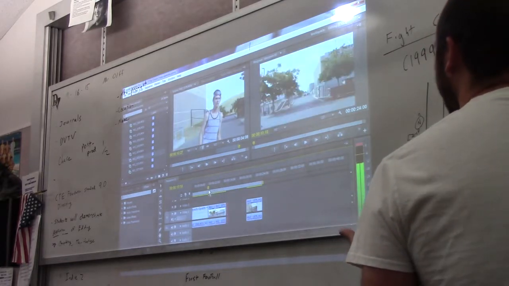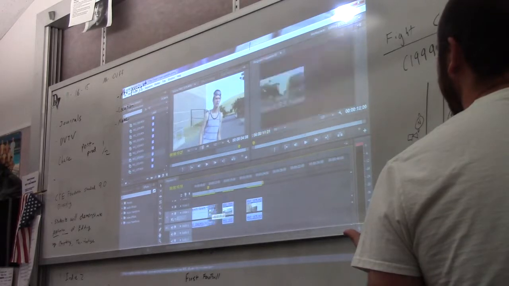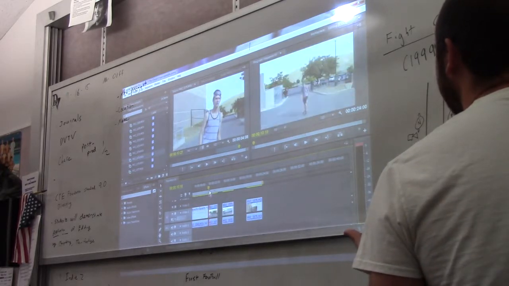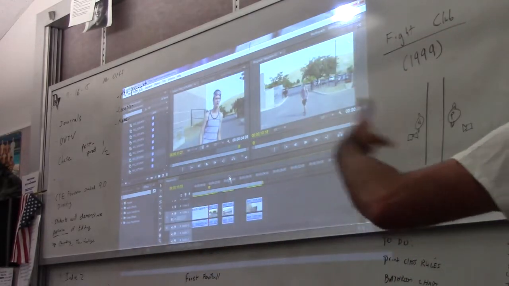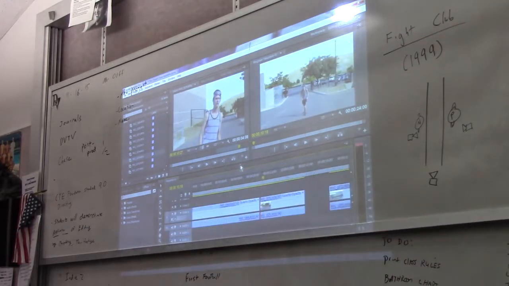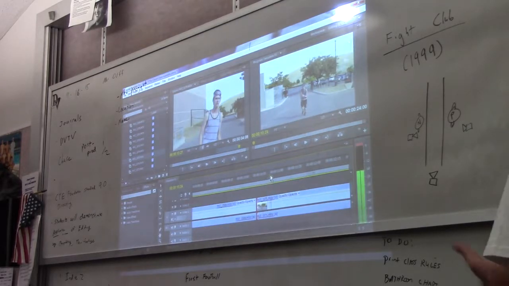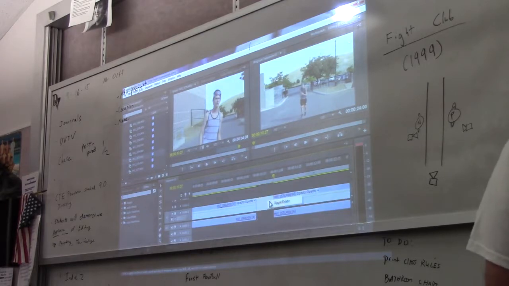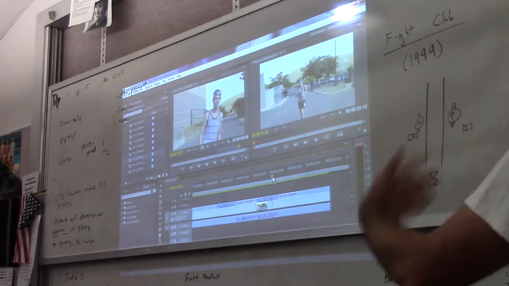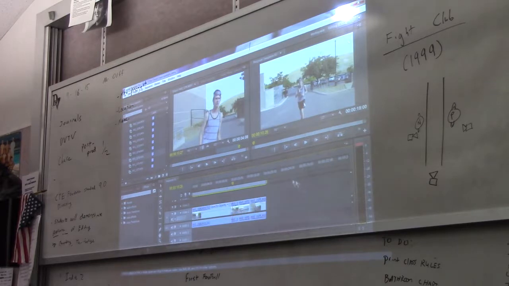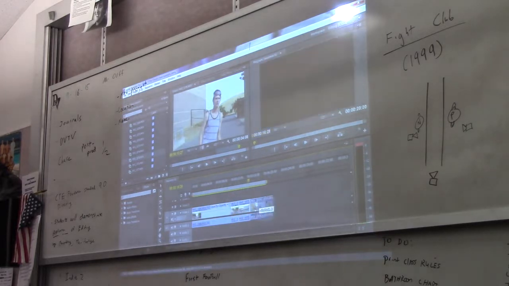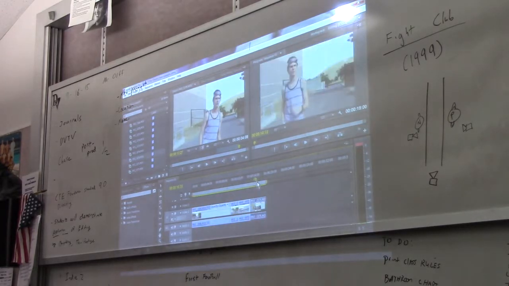Okay, same thing with this shot. This is the one thing a lot of people have trouble with. Because you said action, and he's standing still. You can kind of see him go from a dead stop to begin. But he should be in continuous motion in every shot. So we can't just set that in point after the action call. We're going to have to go a little bit forward so he's already at full speed, and then we can begin the shot there. That way he's already at full speed when he's running. So you don't have to set your ins and outs right at action and cut. They can be anywhere between those two words. Make sure you don't have any gaps. Make sure the clips snap together so you don't have any black gaps.